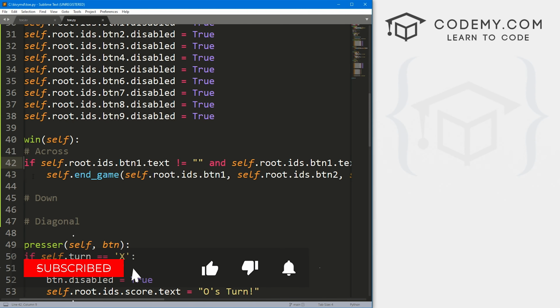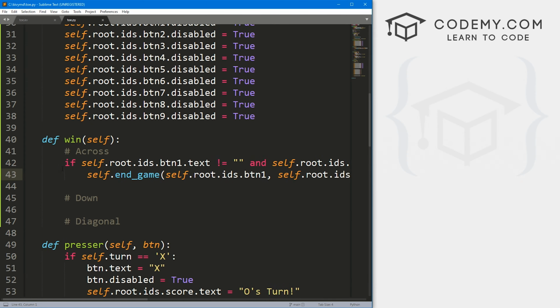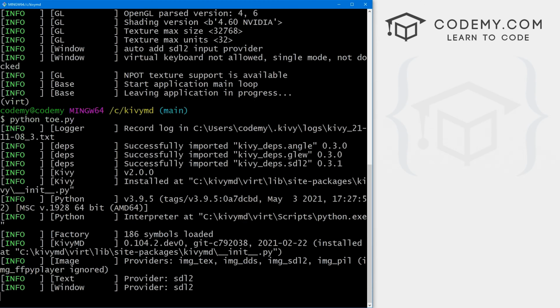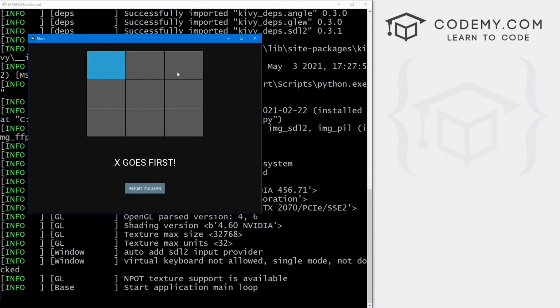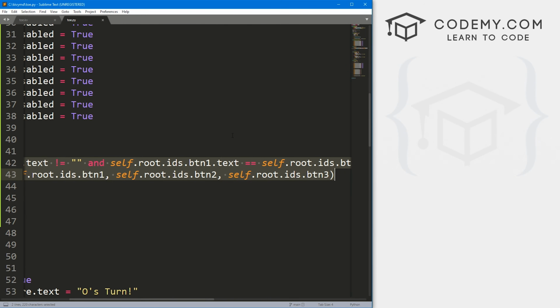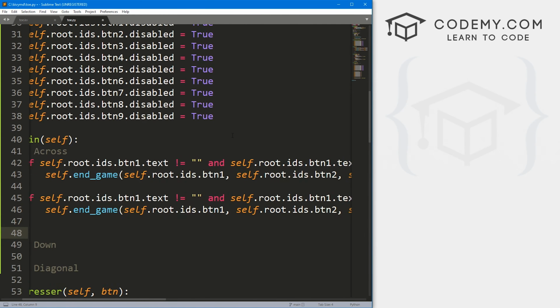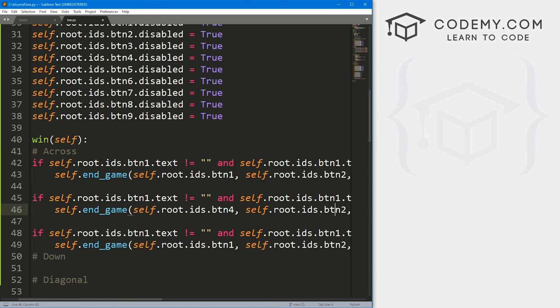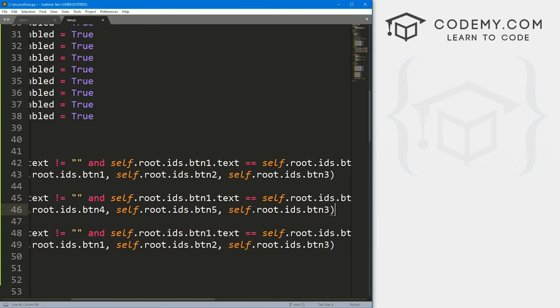So, okay, that worked. So now, as crazy as it is, we have to come through here and do all of the game-winning scenarios. So if we come back here, let's start with a cross. So we've done this one, this row. Now let's do this row and this row, just straight across. So we've got two more crosses to do. So what I'm going to do is I'm just going to copy this whole thing. And I'm just going to paste it in 2 more times. So now we want the middle. That's 1, 2, 3, 4, 5, and 6. So I'm going to put right here 4, 5, and 6, just so we can keep track of them.